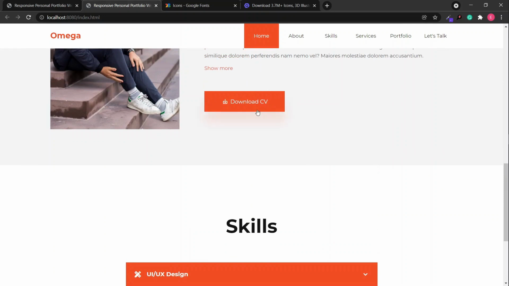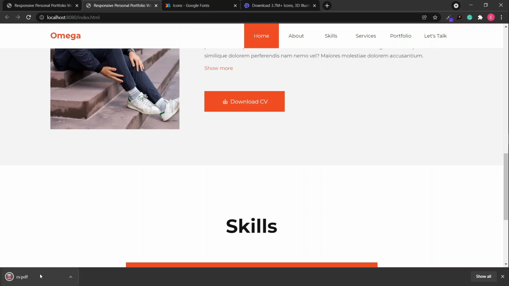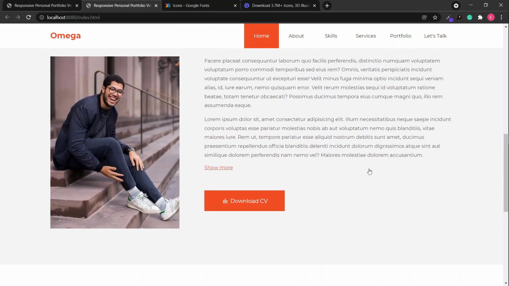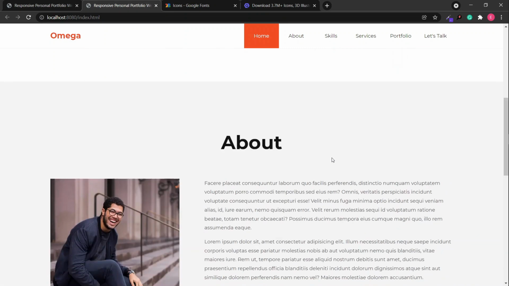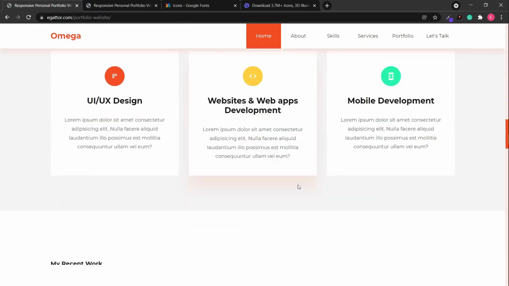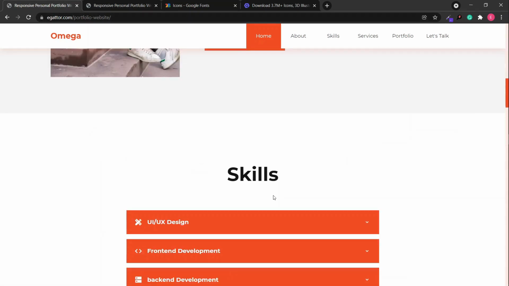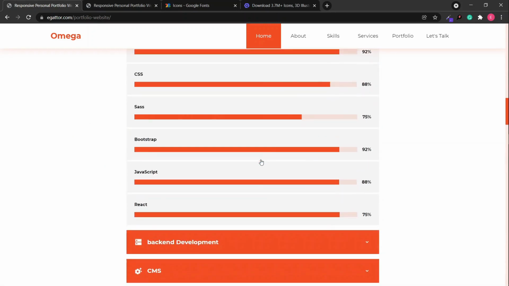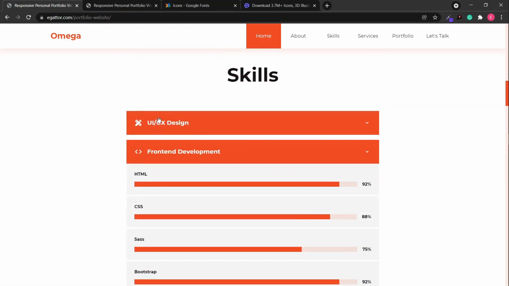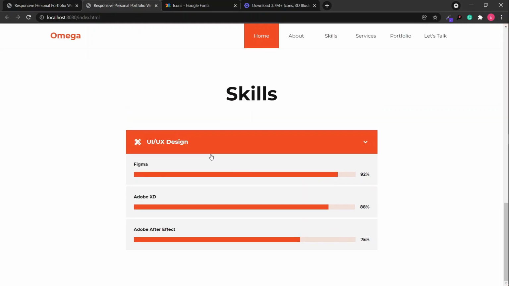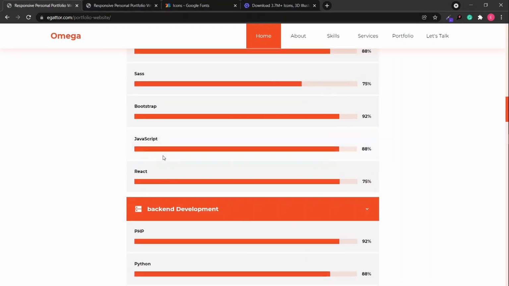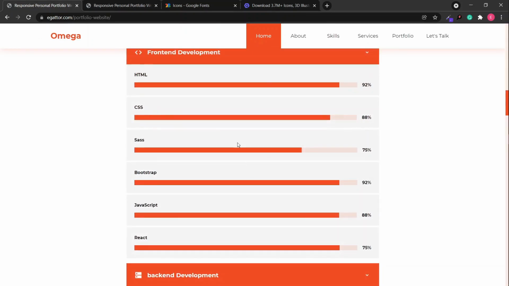But first, let me show you that we can actually download our CV. So on click, we are going to download our CV. I didn't show you that before, so that is that. I'm going to go back to the markup and duplicate to get all these. I'm going to duplicate the first one, the one that we just created, and then change the content.